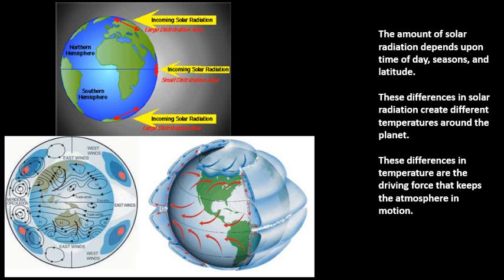We talked about the incoming solar radiation producing more heat at the equatorial regions than at the polar regions. And we talked about that because up here, the same solar radiation has more ground to cover, so the heat is distributed a lot more. You're getting less bang for your buck as far as heating goes.